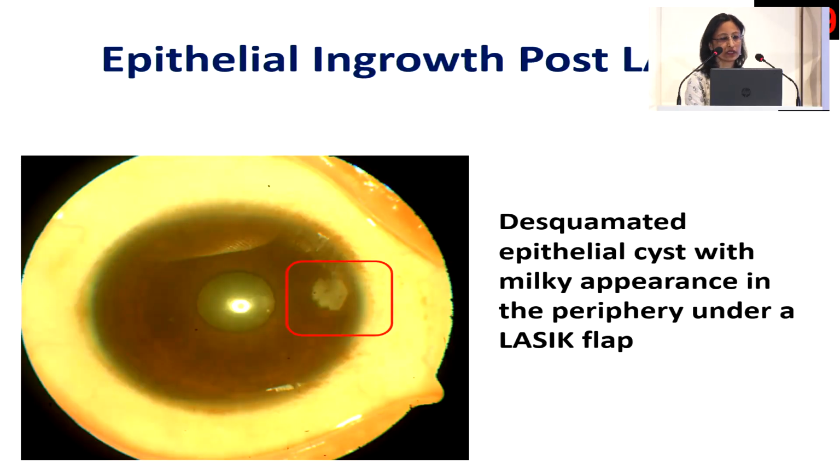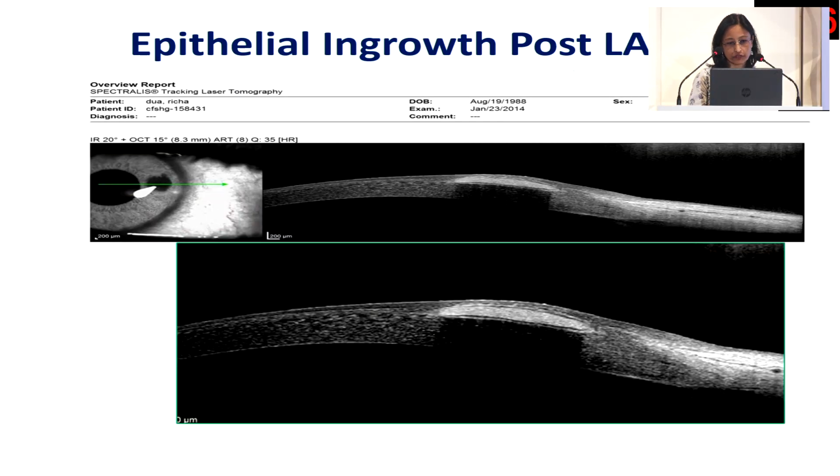And this is how epithelial ingrowth looks on the slit lamp. Sometimes it's very difficult to decide whether to proceed with the removal of the epithelial ingrowth or just observe the patient. But if you do AIOS2025, like for example in this patient, the extent of the epithelial ingrowth is much more than we saw on the slit lamp photograph, and there is overlying melting of the flap. So that indicates that the epithelial ingrowth needs to be removed.